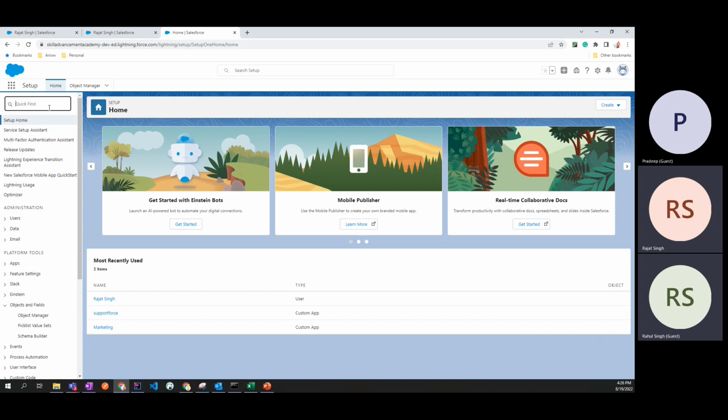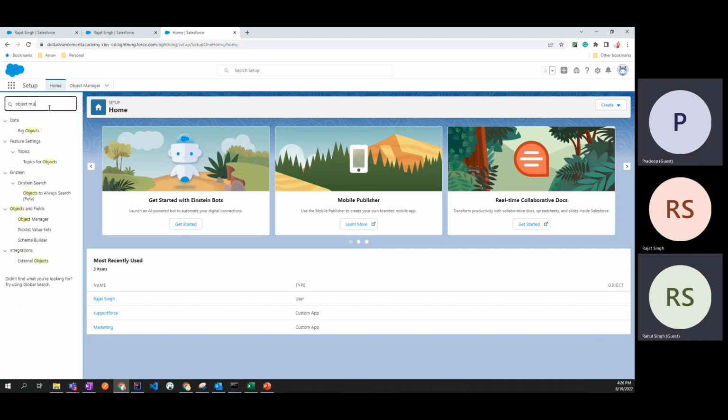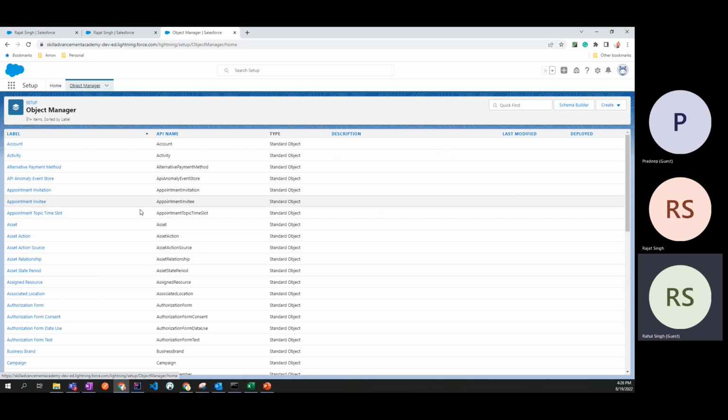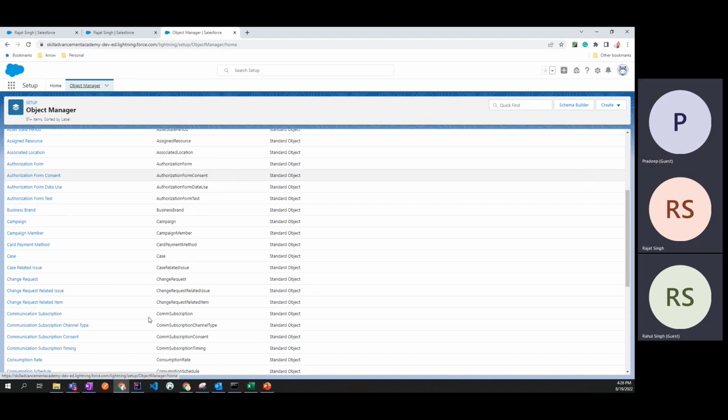So from here you can search for object manager, and you will be navigating to the same tab. Whatever objects you want to change, you can change from here.